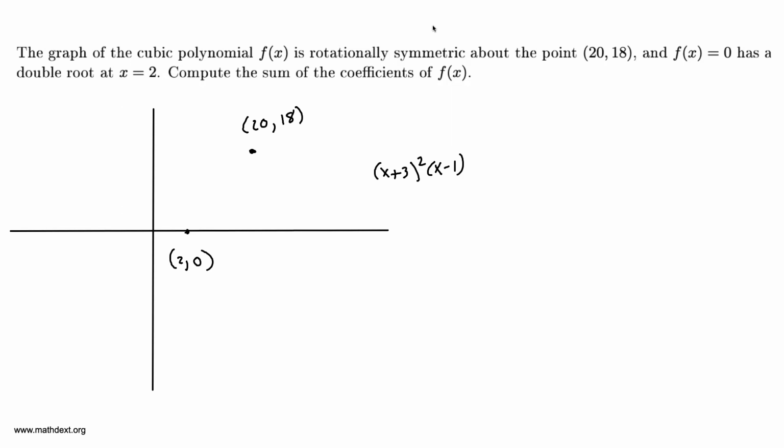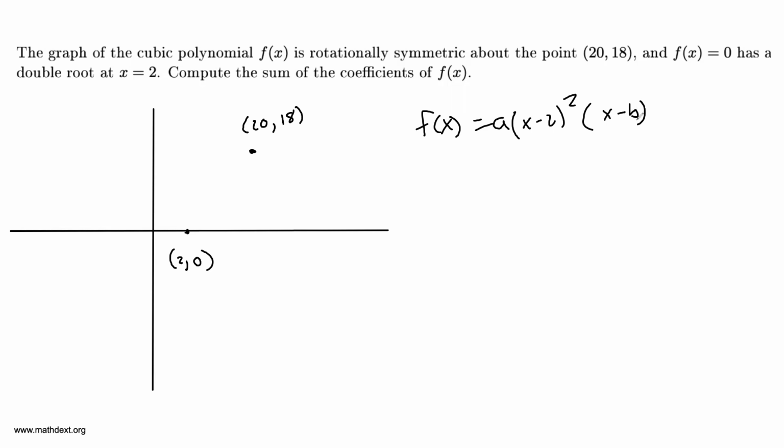Okay, the next thing to note is that f of x is a cubic polynomial, which means that we can express f of x as a constant times x minus 2 squared times x minus b for our third root b. Because f has two factors of x minus 2, but it's a cubic, which means there's a power of 3 for the x's. That's the highest power x can take in this expansion.